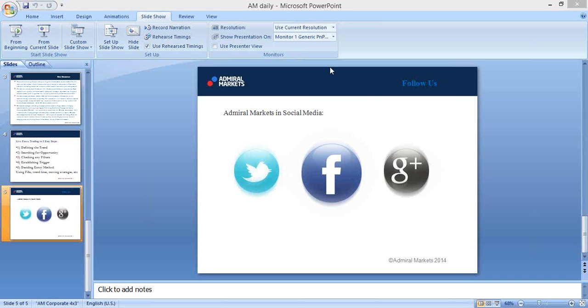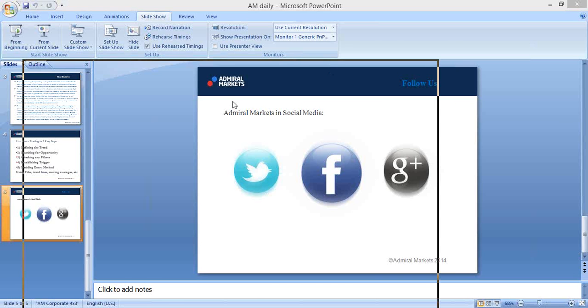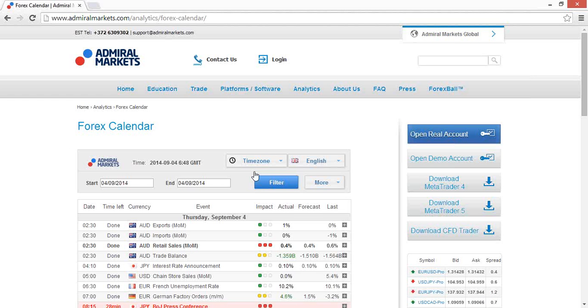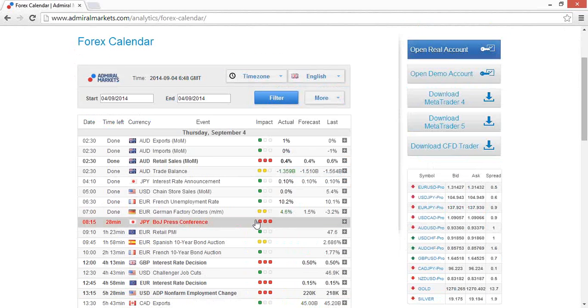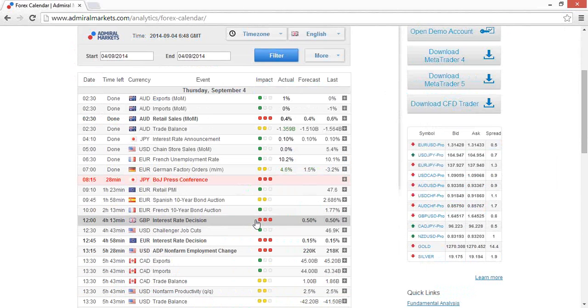With that said, we can take a look at the calendar. The calendar is pretty important today. We had Aussie retail sales and a Bank of Japan press conference 28 minutes from now. But more importantly for today, and this is something we cannot really do anything about, and it's something that we have to respect and be cautious of, are the interest rate decisions on the pound and euro. And we also have the dollar ADP figure. Odd, because normally that's on Wednesday, maybe because of the day off on Monday in the US. It's on a Thursday instead of Wednesday.